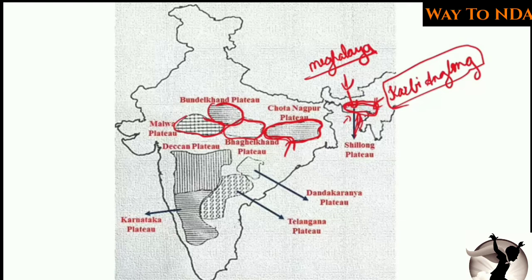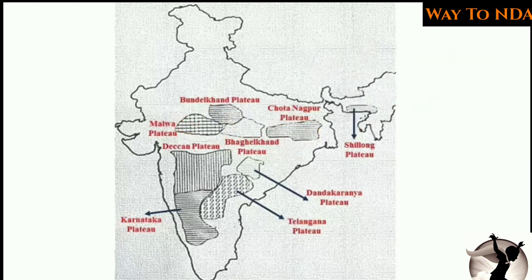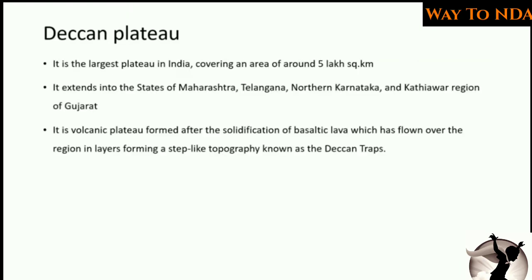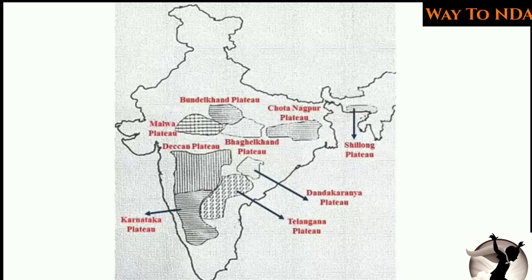Now we have covered Malwa Plateau, Bundelkhand, Baghelkhand, Chota Nagpur, and then Meghalaya. The next plateau which we are going to study is the Deccan Plateau. What is this Deccan Plateau? You may see this location here. This is the very famous Deccan Plateau, and mainly it covers the area of Maharashtra.